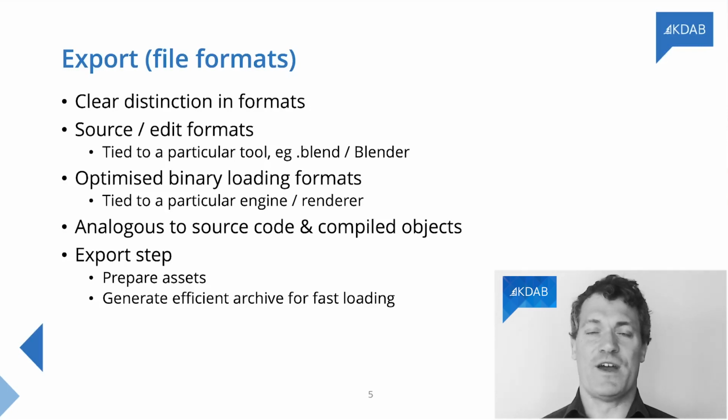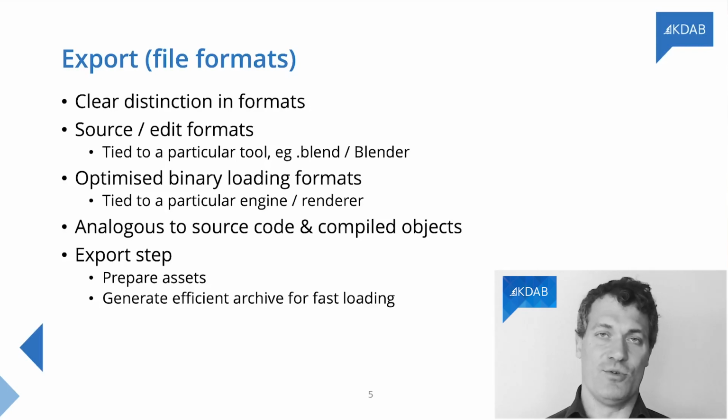You'd go and write and export a plugin for your 3D tool to load files into your engine. And in this step, typically some quite intensive work can be done. Textures can be prepared, resized, meshes can be optimized or reduced in complexity to suit the target. And depending on your workflow, if you imagine targeting different kinds of device, you might have a single source asset produce many kinds of different output assets, with higher quality, lower quality, maybe different direction of normals for OpenGL versus DirectX models and so forth.